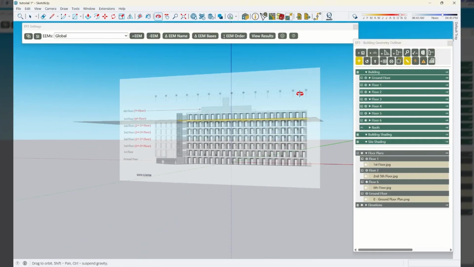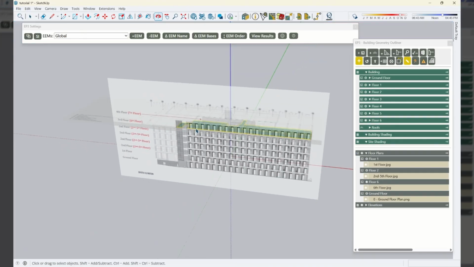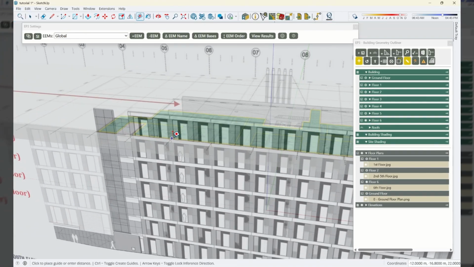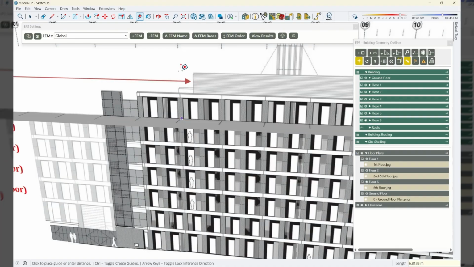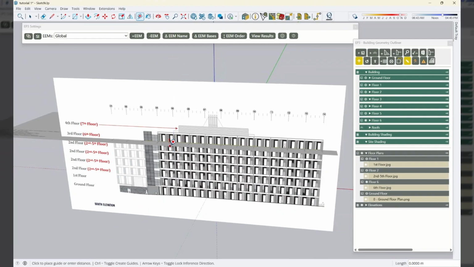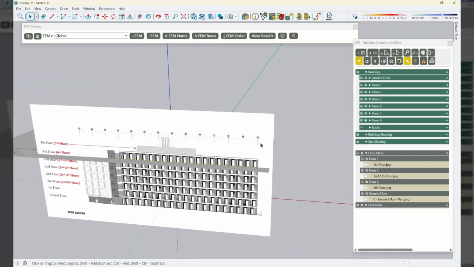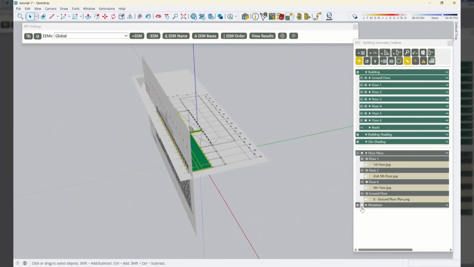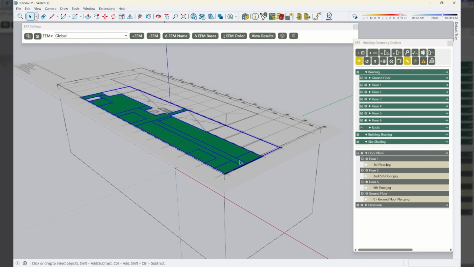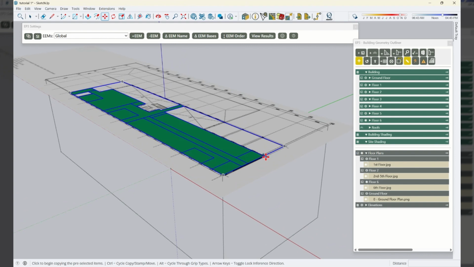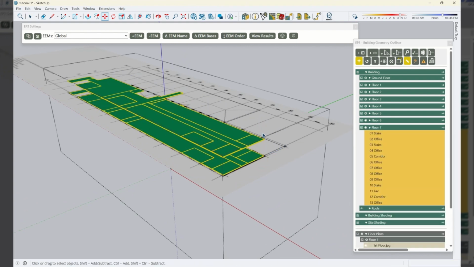So elevations. Yep, and we just have this mechanical top 7th floor. So let's figure out the floor to floor height. Let's call it 3.5. So we'll hide the elevations again, and then I'll take floor 6 and copy it up 3.5 meters.